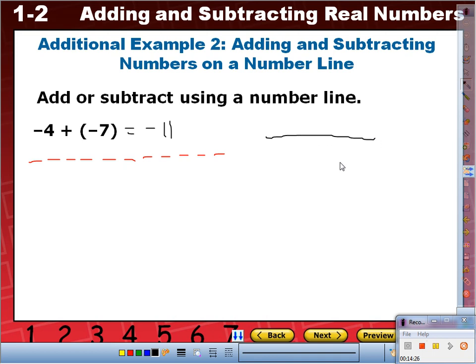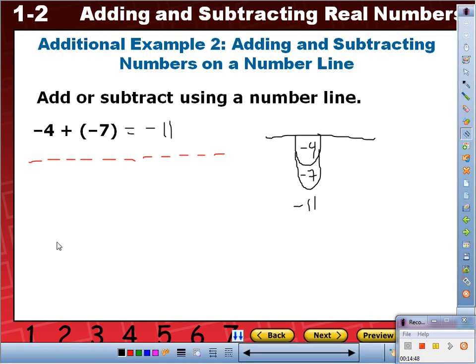Here's the ground zero. Let's do the ground zero method. We start with a hole of -4. And do we add any dirt? No. We add another hole of what? -7. So that total should give us what? -11. Is that correct? Everybody see that? Okay. All right. Now that we got that, let's use our number line.